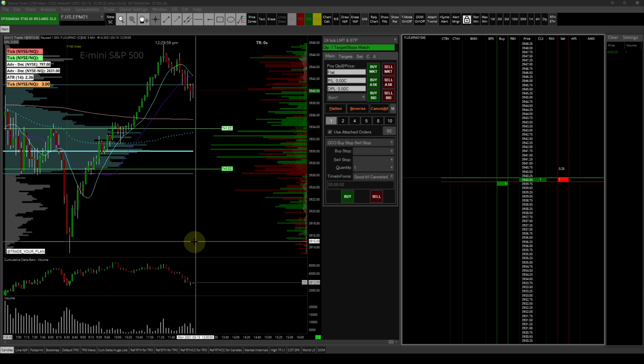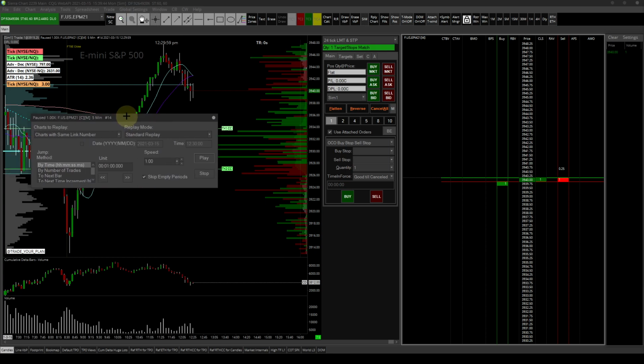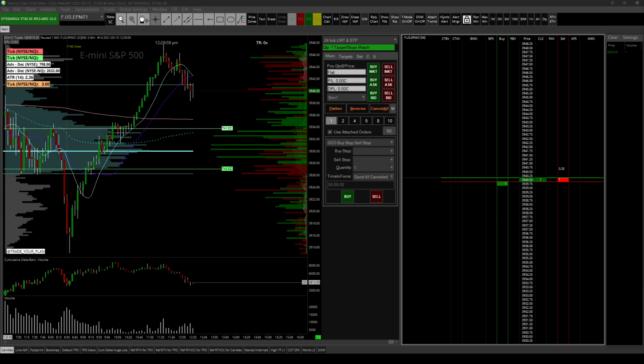I am always surprised at experienced Sierra Chart users who do not know much about the trade window and how to actually enter orders. Okay, so what we have here is I'm using the replay chart. So just FYI, this isn't live market. It'll be using something that happened earlier in the day as an example of maybe a certain kind of trade type or something like that.